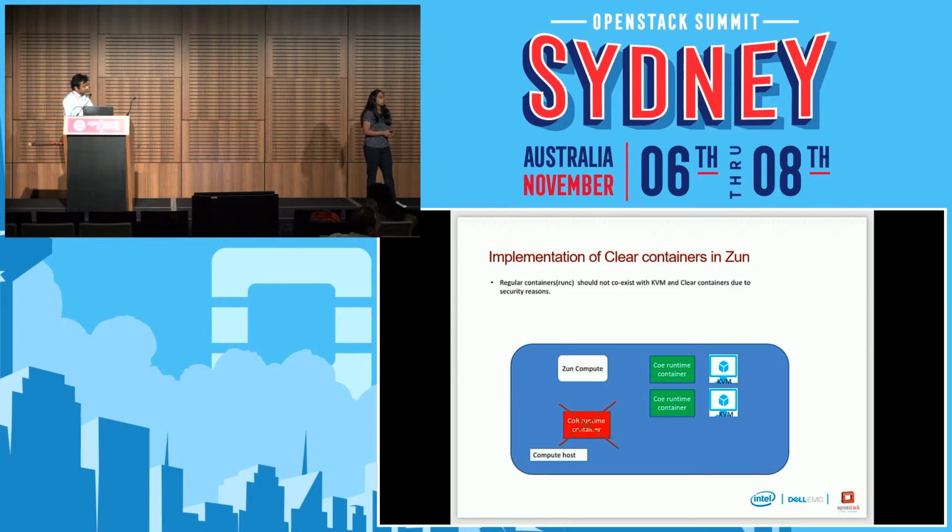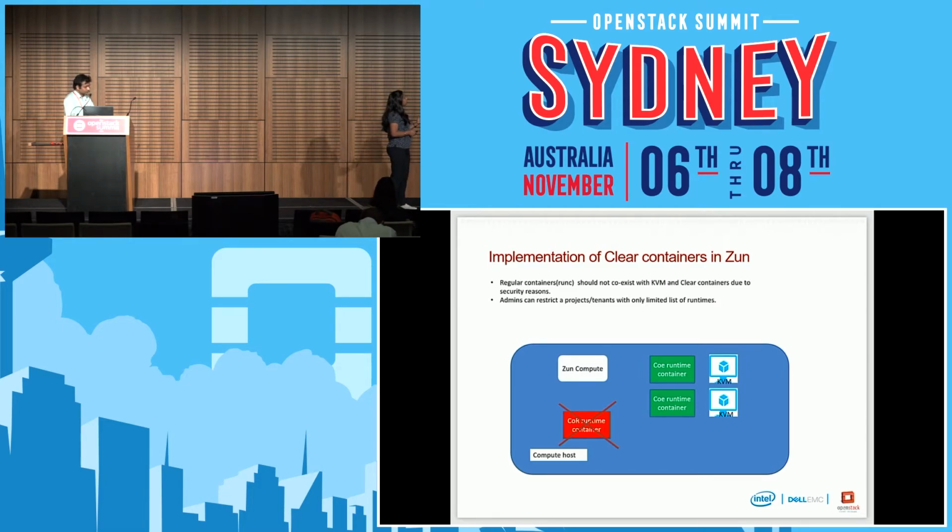I can give an example here: the banking sector needs more secure clusters for running their operations. So we can hide the complexity behind and say one compute host just runs Clear Containers and the other host runs regular containers. That way, even if the regular container compromises our host kernel, our Clear Containers are safe and not going to be affected by the other operations. So we propose not to run both types of containers on the same host.